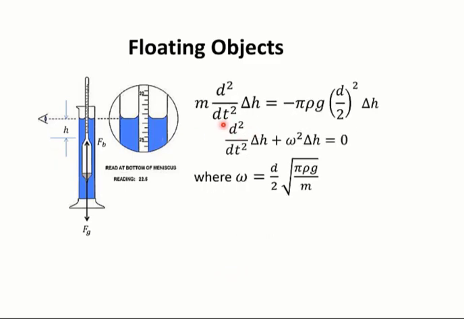So again, we should have a simple harmonic motion, as you can see from this expression of the force. By applying Newton's second law, we can write down that restoring force to be equal to ma. Here a is the acceleration, which can be written as the second derivative of this extra displacement delta h with respect to time. Okay, now rearranging this equation, you should find out omega from that expression, right? For that, you need to compare this expression with this ideal expression.